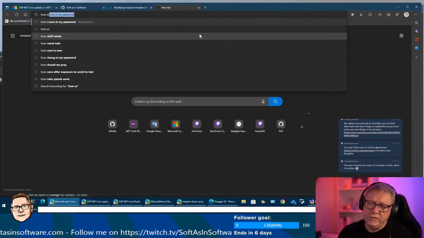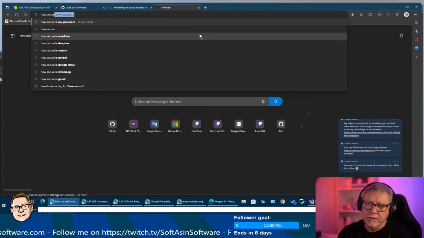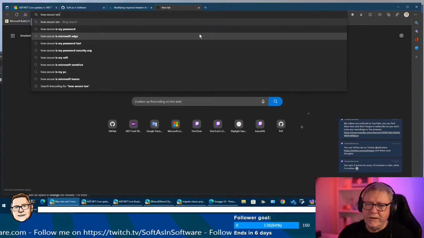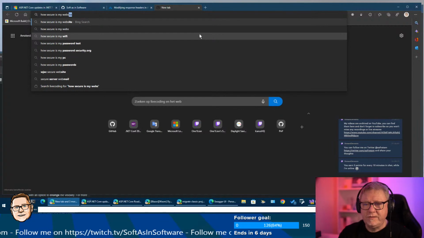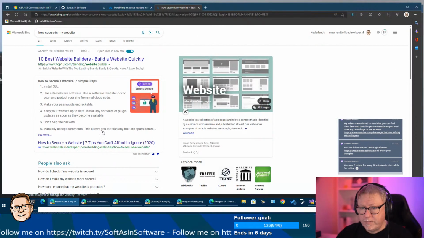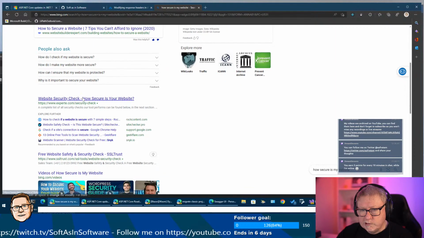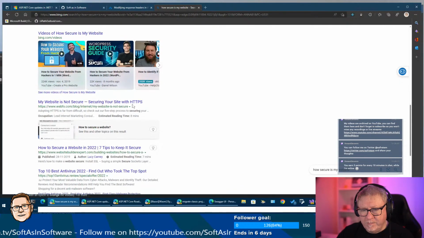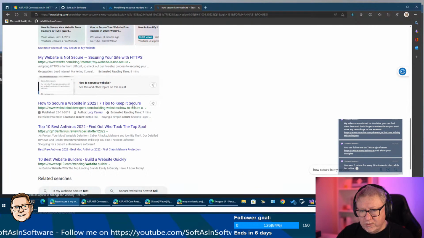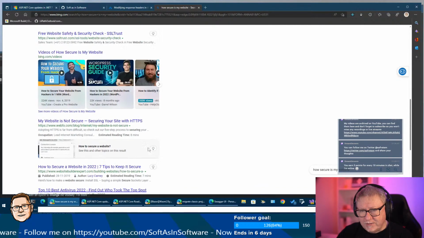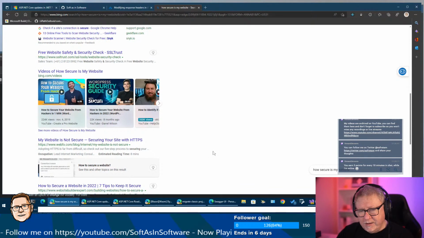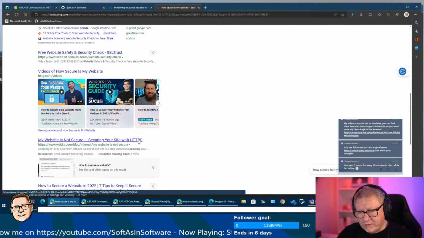How secure is my website? I always wonder which one is. What happens if you have your website checked on one of these things and maybe one of the website is not secure?